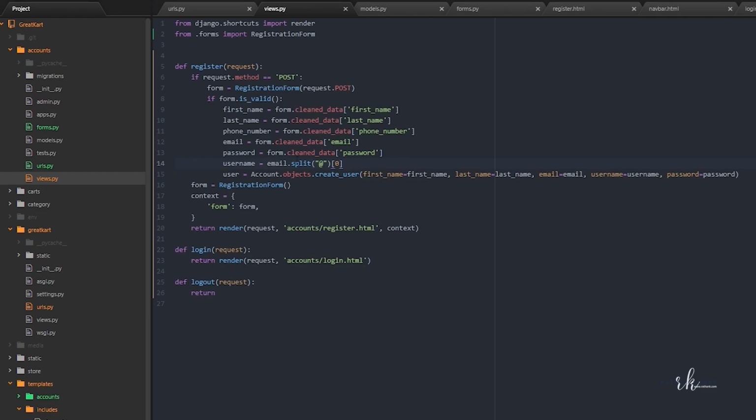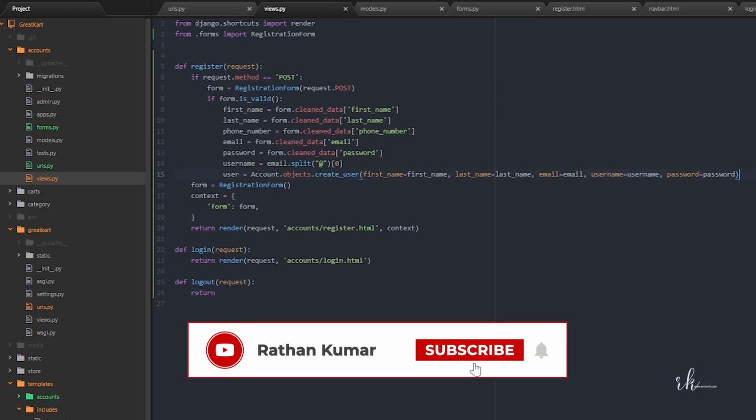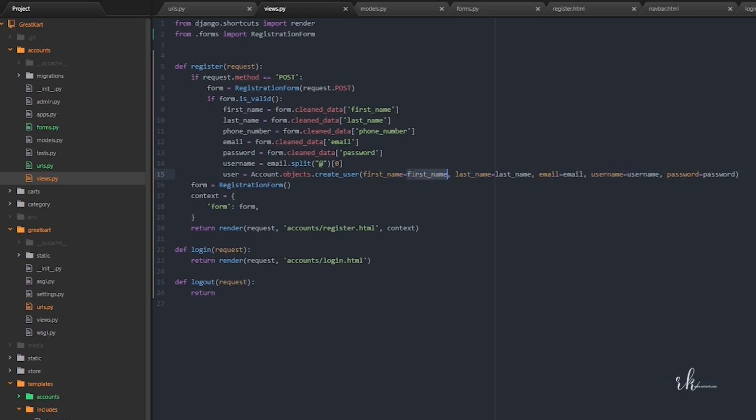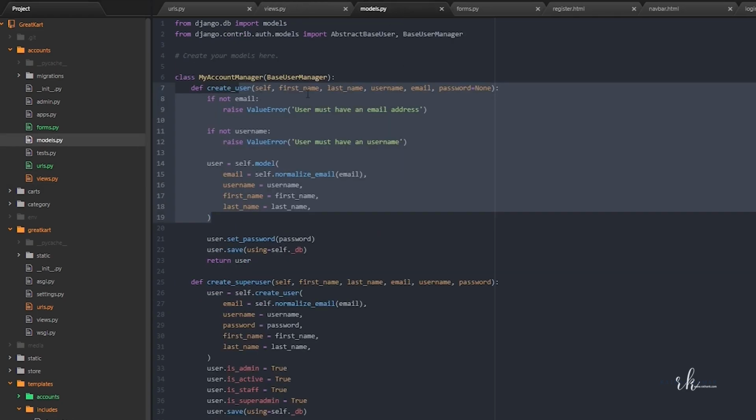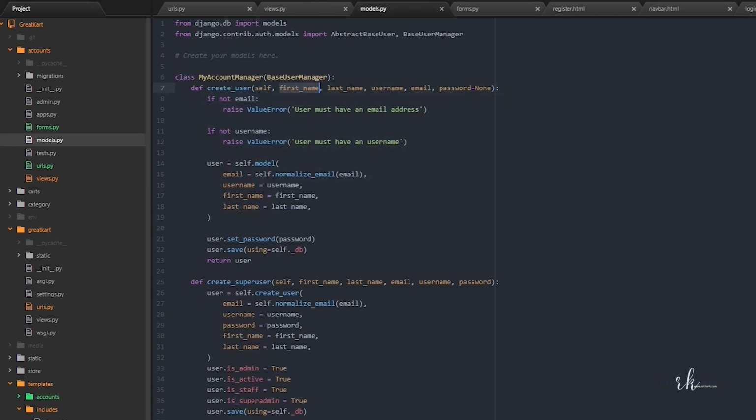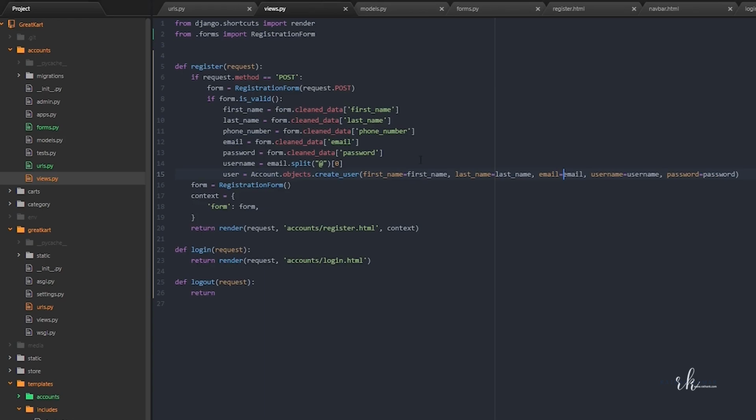Now we got the username from the email address, so we are passing it here. So the phone number, first name, last name, email address, username, password. And in the model also, we are creating the user with the first name, last name, username, email, password.